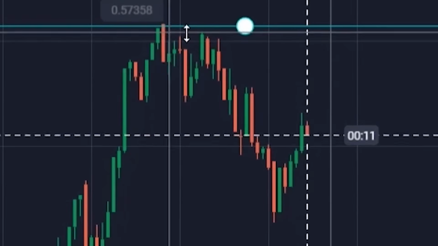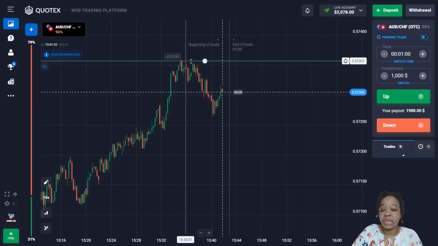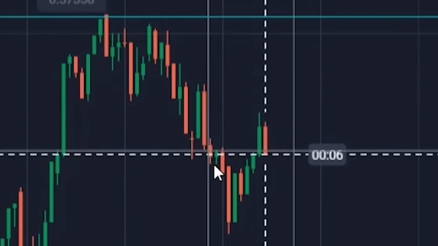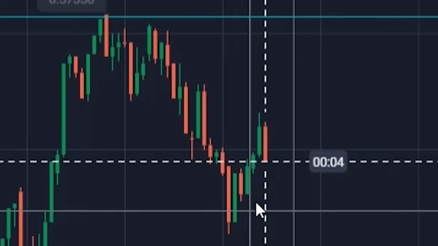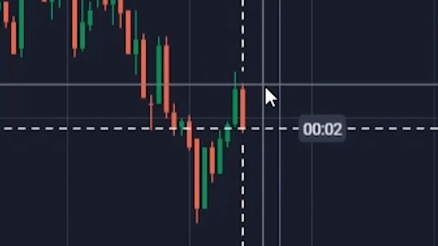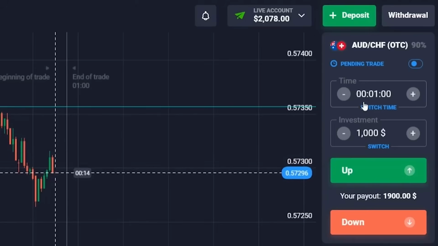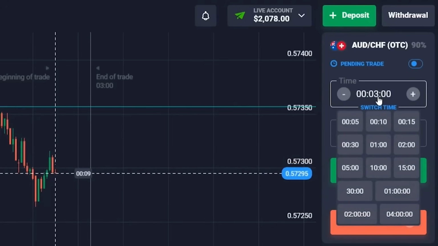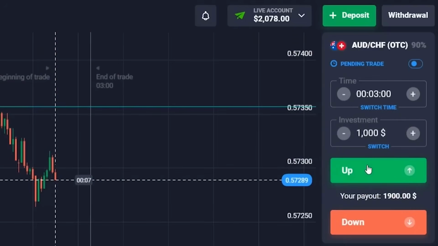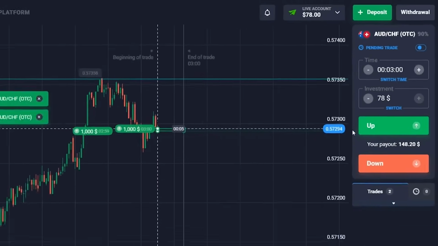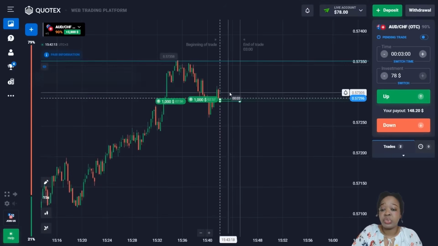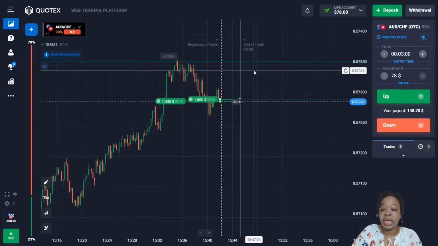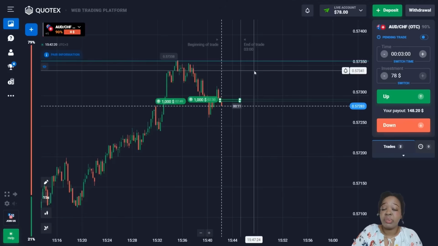Also, there is a resistance level at the top. At the same time, we can see that there was a rollback from the level, and after the rollback, the price has turned around and is currently approaching our level. Also, there is still room for resistance. I suggest in this situation to open a trade for 3 minutes with a reserve to go up in the rising trend. Since the price has a good upside potential, it's more likely that the price will continue to move to the level. So here I'm going to try and earn on this rising movement. Also, I took 3 minutes with a reserve, taking into account the possible retracement. Let me wait for the end of this trade.